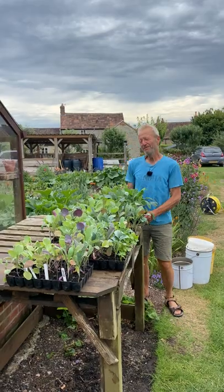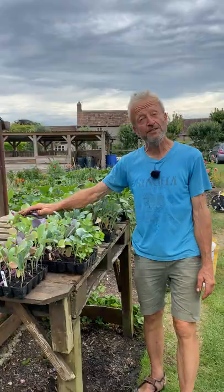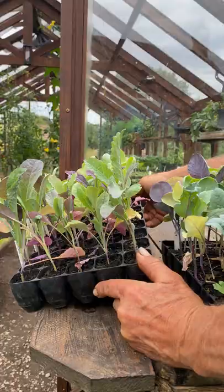I've been doing some trials to see which compost to use — pricking out the same plants into different ones to see how they do. The picture says a thousand words: that's the peat-free version, not as good as the one that has a bit of filtrated peat in it, which is okay to use by the way.